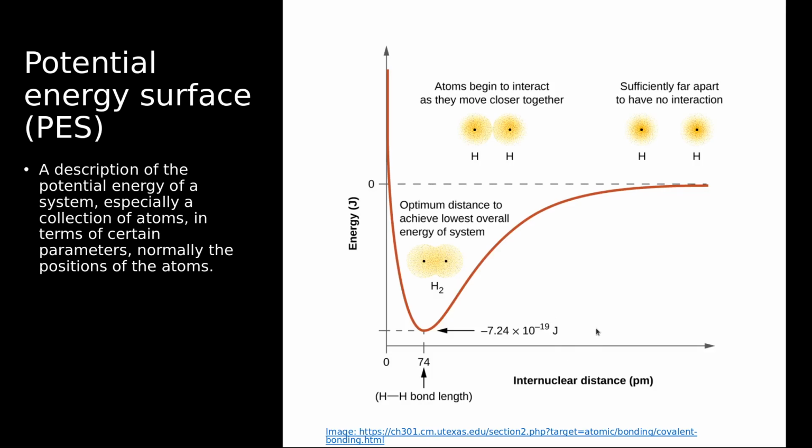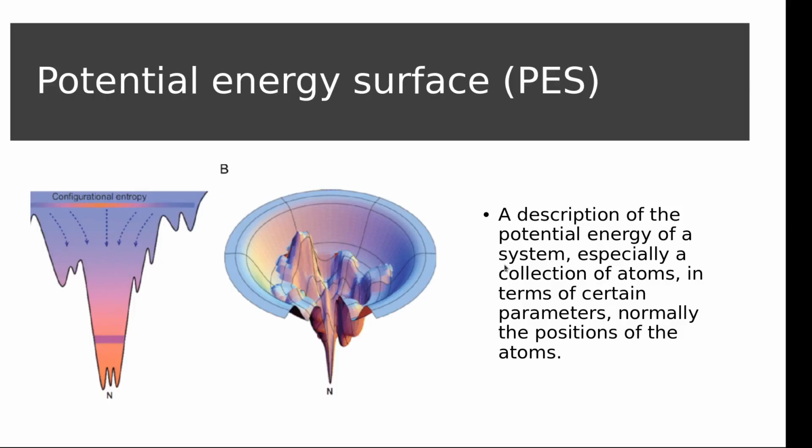But for proteins, it's going to be very, very complicated compared to this, because here you have only one interaction, but in proteins you have van der Waals, electrostatic, hydrogen bond, hydrophobic interactions, and many other interactions that define this curve. The curve of proteins is not going to be so simple, or a very simple function.